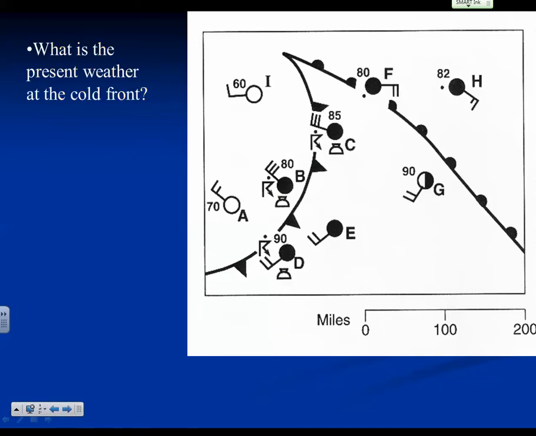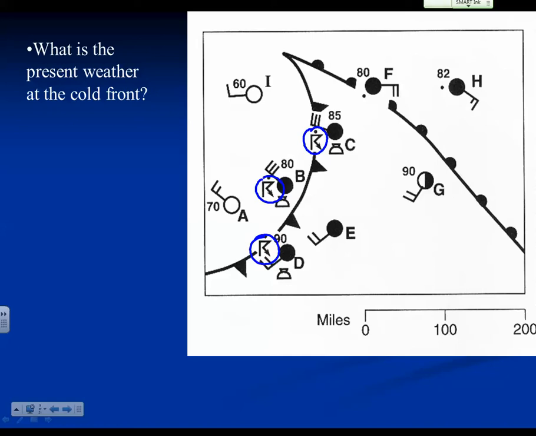Okay, present weather at the cold front. So here we have a low pressure cyclone. You might recall this stuff from a few lessons ago. And you can see a cold front and a warm front. And at the cold front, you'll notice a number of these. And if you look at your present weather symbols chart or in your reference tables, you'll see that there's thunderstorms going on at the cold front, which can happen at cold fronts because of that lifting effect of that warm, moist air.